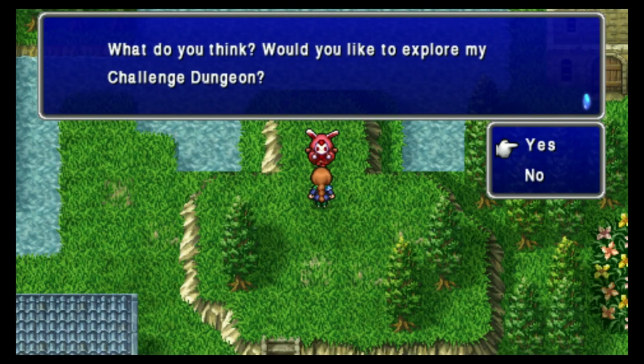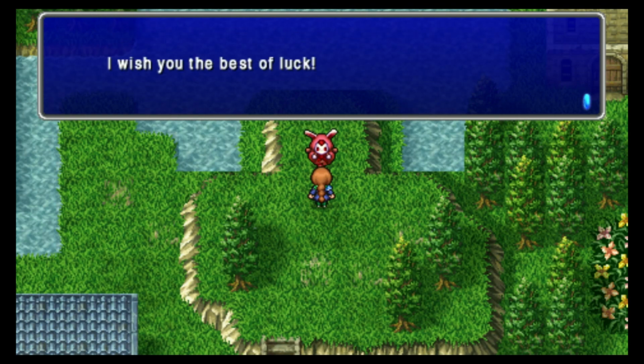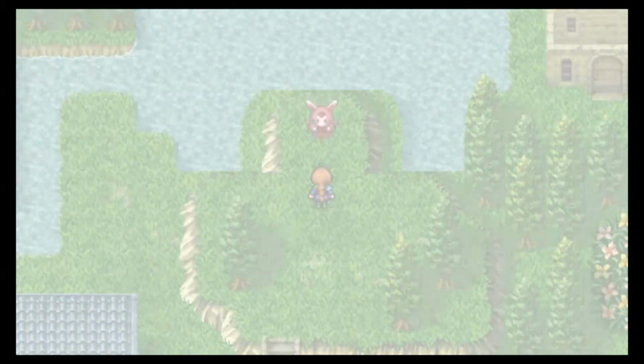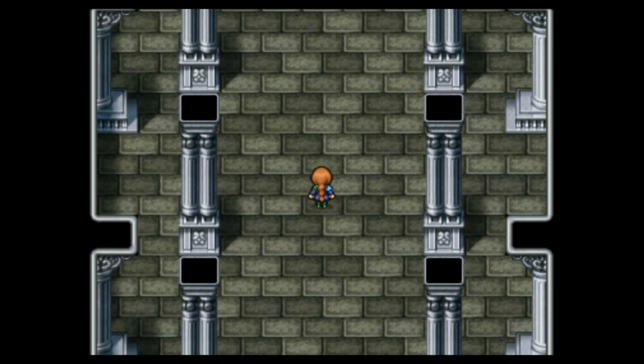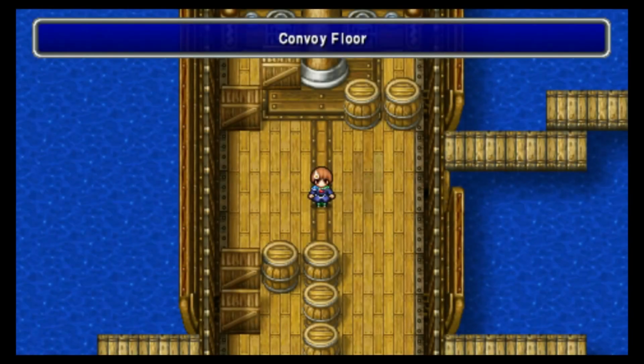So, what I'm going to do is edit in any new floors that I encounter. Hopefully I encounter a new one right off the bat. If not, I will do it off screen. Let's see, we get the... oh, well. Okay, we always get this floor. Do we get a new floor? We get... yes, we do.